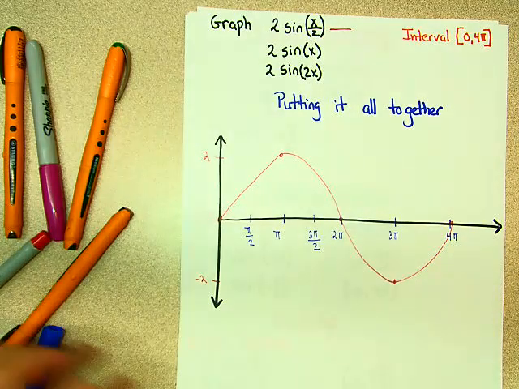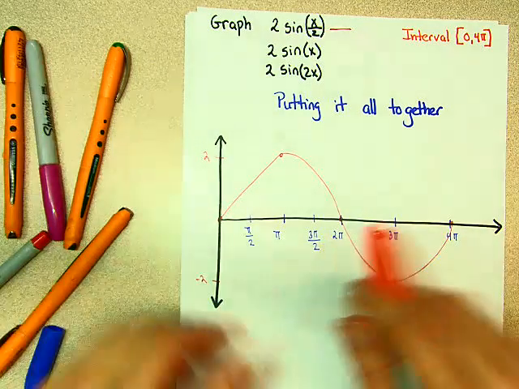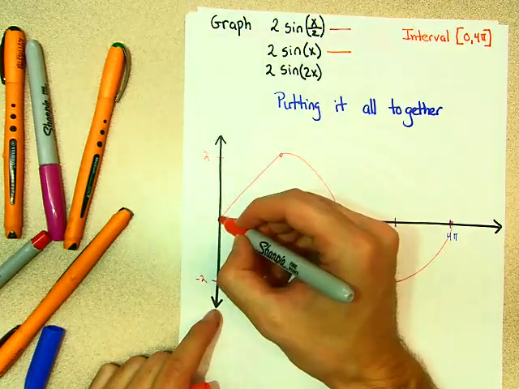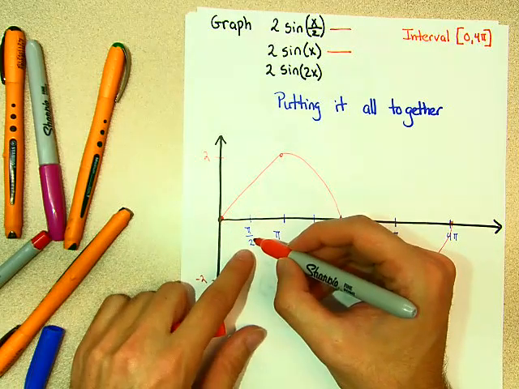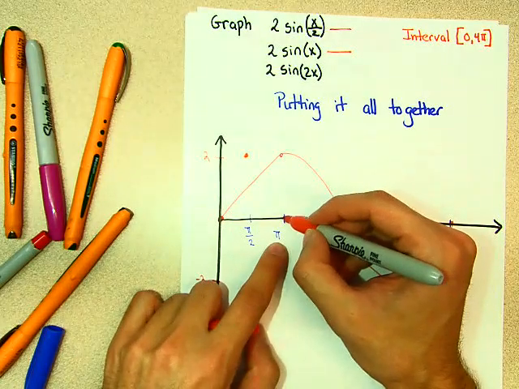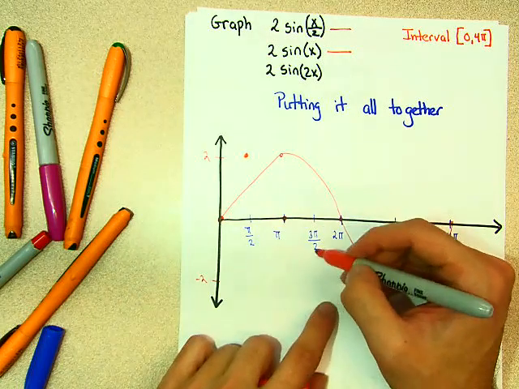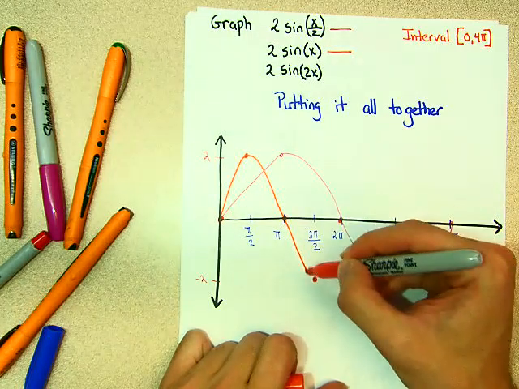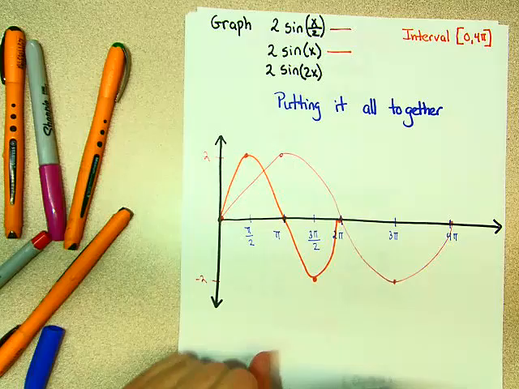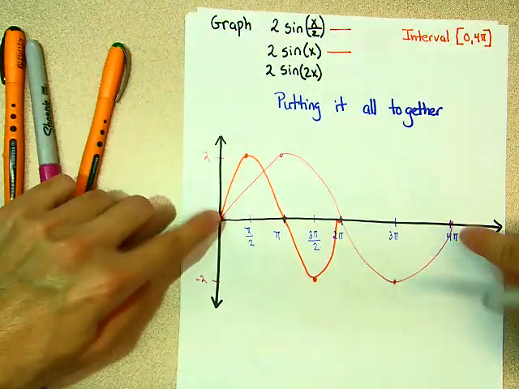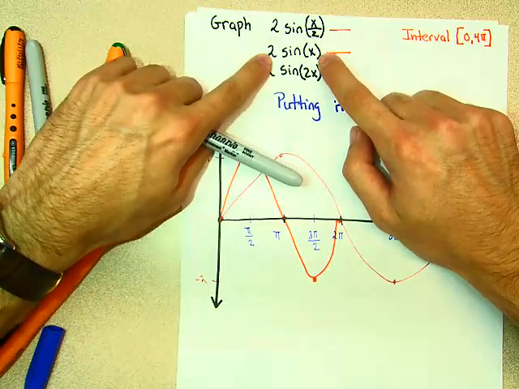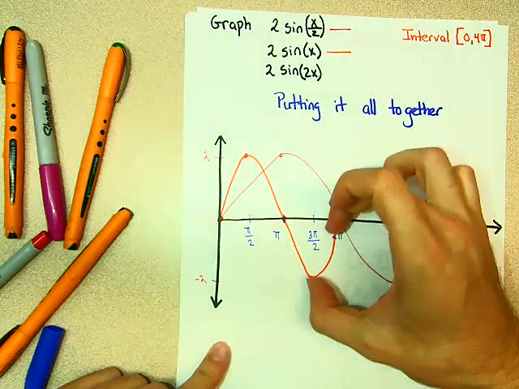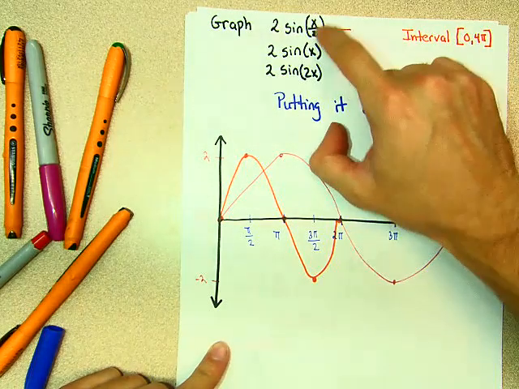And then what do we need to do? Let's do this one in, I don't know, an orange or something. So for this graph, for 2 sine of x, middle, and then remember we go up at pi over 2, down at pi, middle at pi. This is 3 pi over 2 here, and this is here. And then up, middle, down, middle. Okay? So notice that this 2 sine of x is the original. Imagine you take this and you stretch it out. And that's what's happening. You're stretching this out when you have x over 2 here.